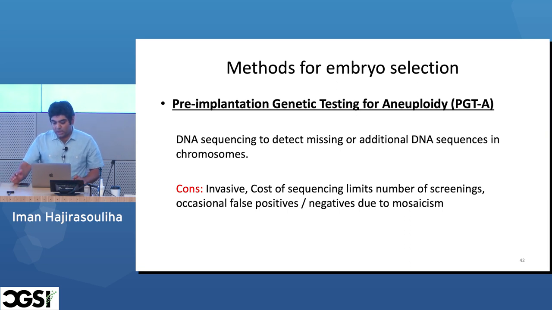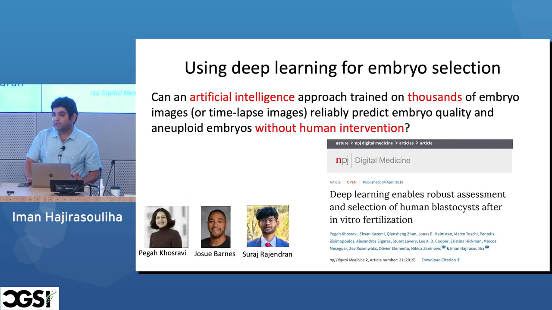So the project that we are working on, as you can guess, is whether we can use deep learning on imaging or these videos to predict aneuploid versus euploid embryos. You can assess morphology and also say with pretty high confidence whether you have aneuploid or euploid embryos using only images. Or you can also add some clinical features, for example age, which is very much a determining factor here, or other features, in a single deep neural network. We published one paper a couple of years ago. There's another paper hopefully coming out soon. So I encourage you to check it out, and maybe we can talk later or collaborate on these applications.